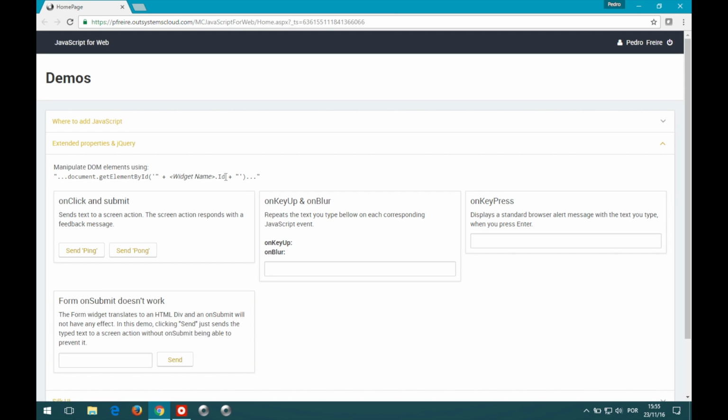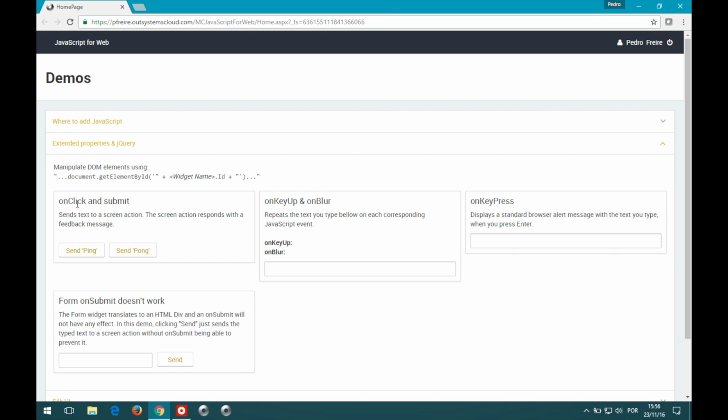You're not setting an actual ID with that name. In order to reach that widget's ID, you need to use this syntax, widgetName.id. And this is what you would insert into a getElementById call or a $ call for jQuery. We're going to see this in a second.